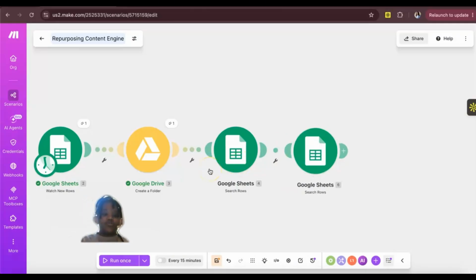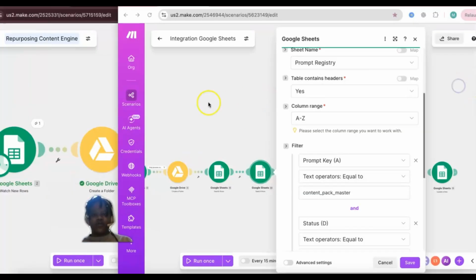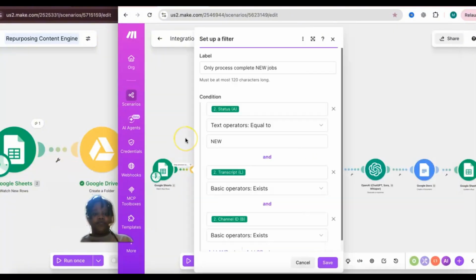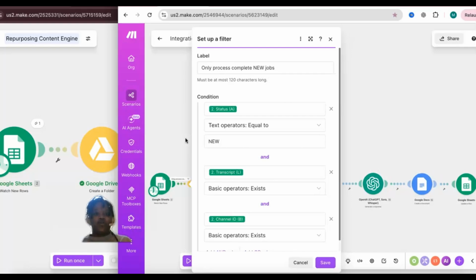Also, before I go any further, I actually want to add a filter between the Google Sheets watch new row and the Google Drive create a folder. So let me show you the filter that I'm going to make. This filter I named only process complete new jobs.